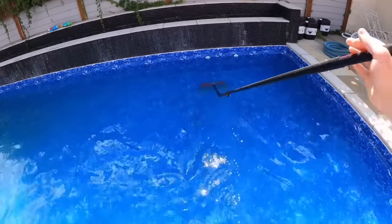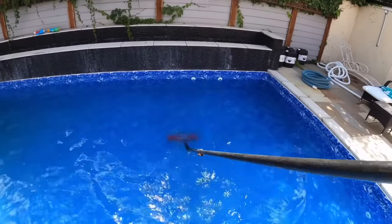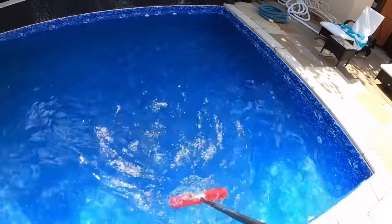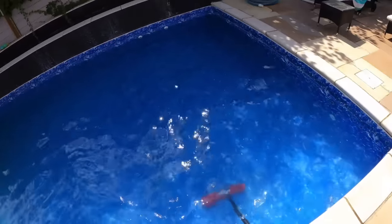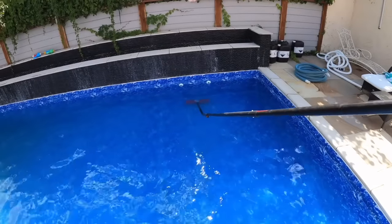I'm just going to give the pool a brush up for any of the tougher stains that still hung about. And I also think I'll put a couple of sparkle tablets in and then come back again tomorrow and give it another hoover. And then we'll be there.